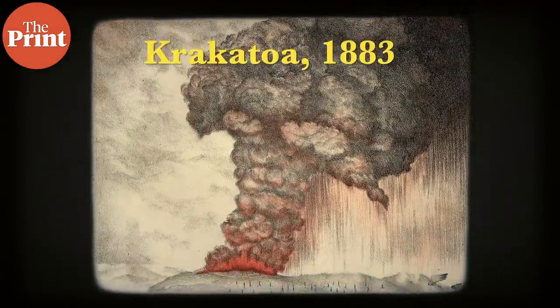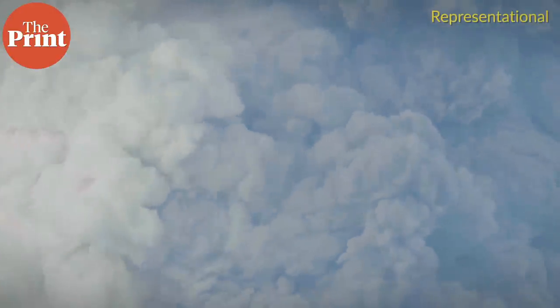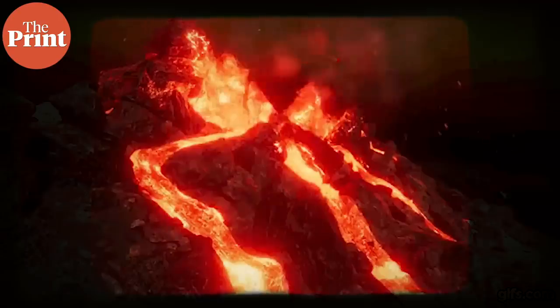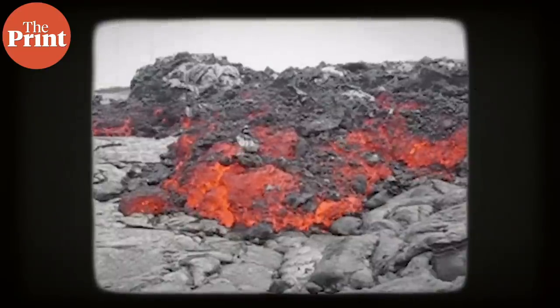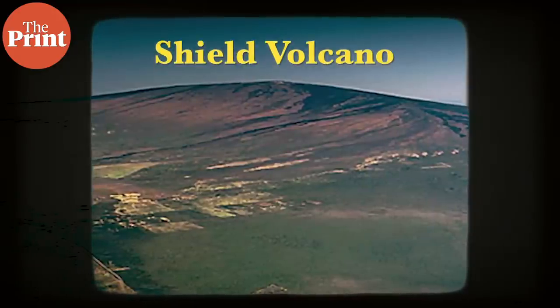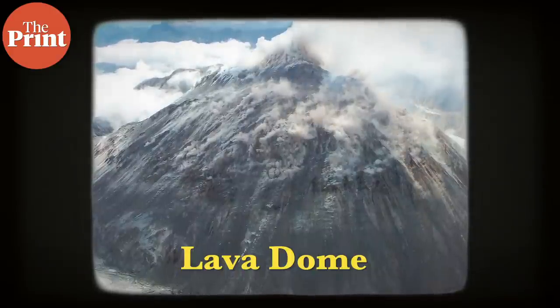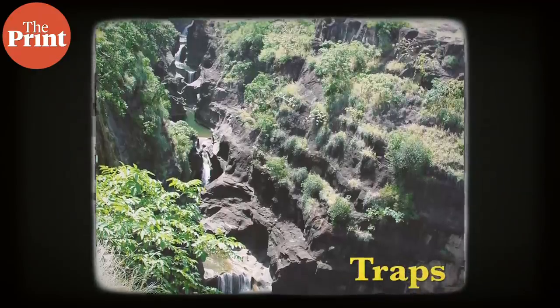The famous Krakatoa eruption had a pyroclastic fall that covered nearly 800,000 square kilometers. The ash cloud circled the earth for nearly two weeks, and when volcanoes eject this much ash and gas into the atmosphere, it can alter global temperatures and block out sunlight for days. This can also occur in effusive flows, in which lava steadily oozes out of a volcano onto the ground. These eruptions can go on for years and years, forming layers and layers of volcanic rock, creating structures like shield volcanoes or lava domes, which can in turn produce explosive eruptions. Sometimes all kinds of volcanic flows and explosions mix together and form large stretches of land called traps.